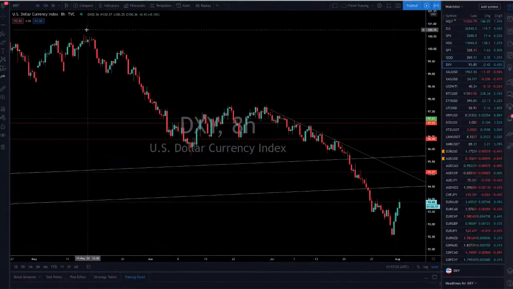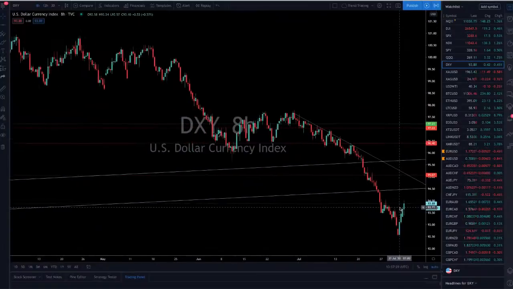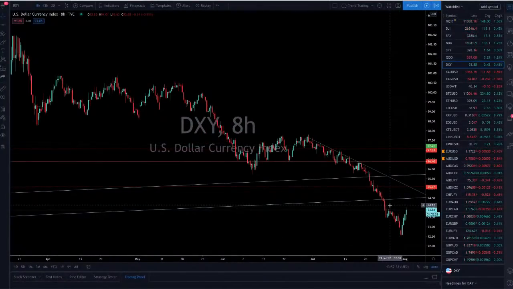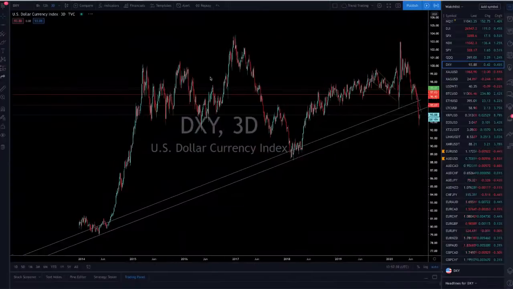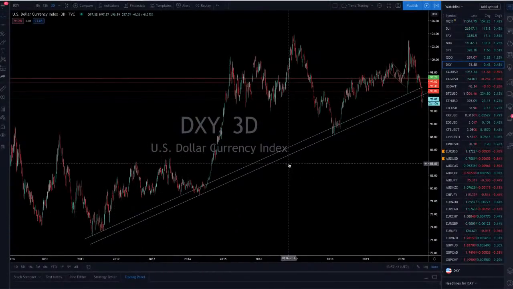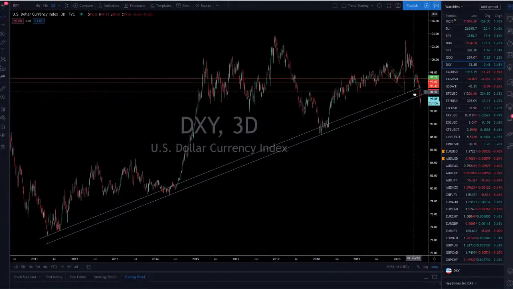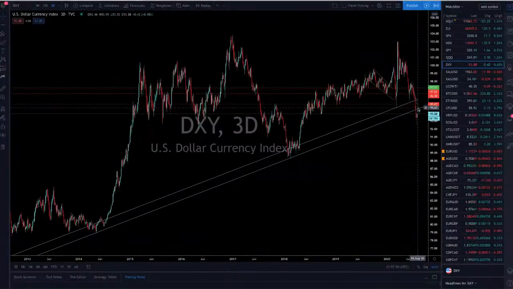The DXY, right, bounced over here. I think it's a bounce. I call this a dead cat bounce. Now, whether or not you agree with that, that's fine. This is extraordinarily bearish right now. Technically, this has broken lots of important supports. I'm looking at this trend line over here that we just broke down. We're seeing some bearish price action on the DXY over here. I'm looking as we come into this resistance. This is going to hold and we resume down.